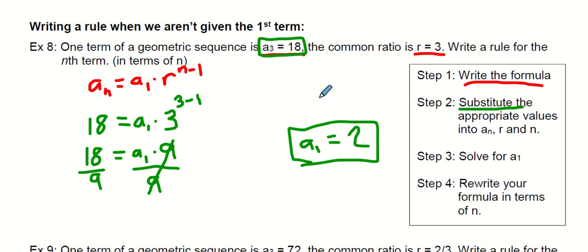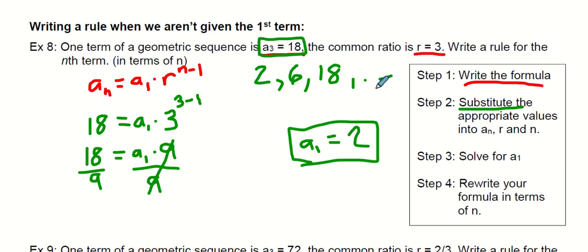And actually, if you wanted to, you could actually write out the sequence. So 2, if I multiply that by 3, I get 6. If I multiply that by 3, I get 18, which we should have because it said here the third term is 18. And you could keep going if you wanted to. And that's why I said one way you could do this is work backwards, so you know that's the third term. Since your common ratio is 3, to work backwards, you would just divide by 3 twice to get the first term. So 18 divided by 3 is 6. 6 divided by 3 is 2. So you could have done it that way as well.